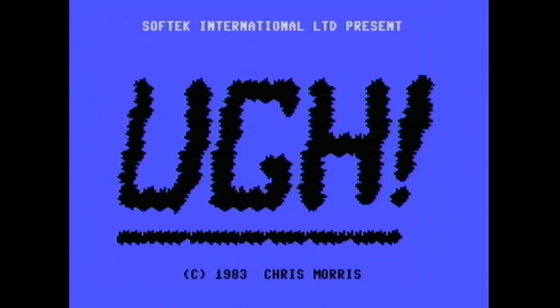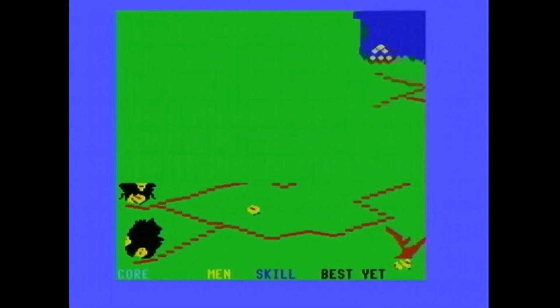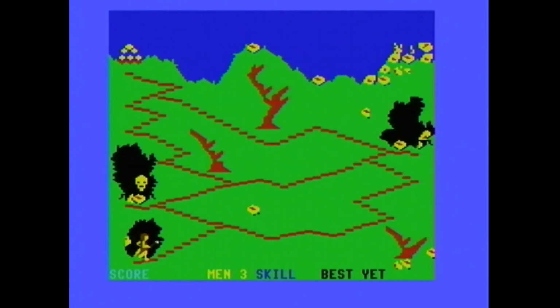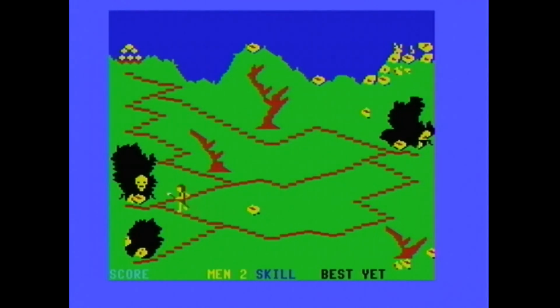Number 3. For number 3, I combined two games, Ugg and Ugg's Fire Quest. Since they were a series, 1 and 2, I figured why not just combine them and put them all in number 3. So are you ready to return and relive the prehistoric era with Ugg and Fire Quest for the Commodore 64? These classic games would transport you to a time when the most significant concern was surviving the Ice Age, trying to find a way to start the fire.